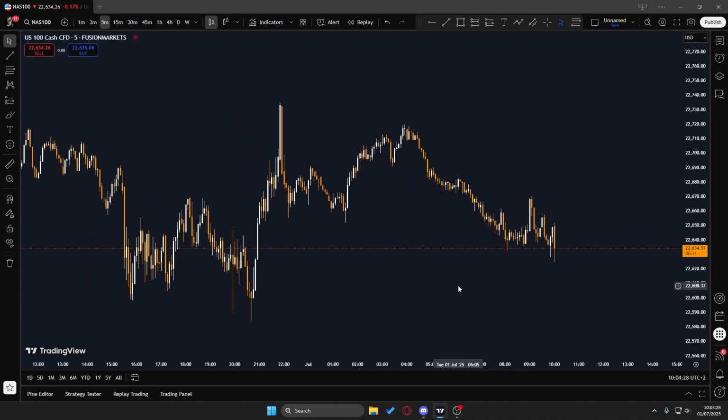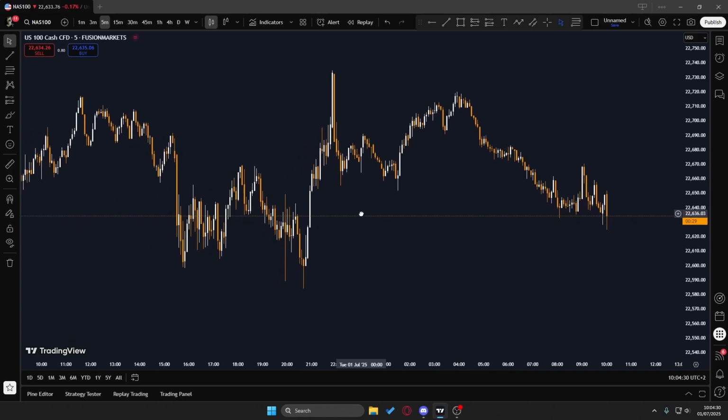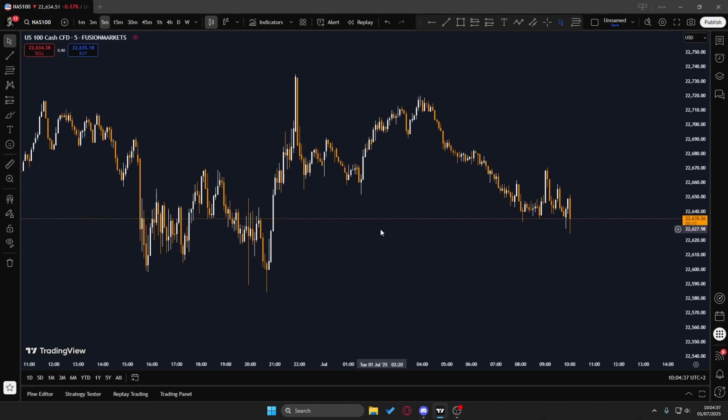Now, what this system does, I'm just going to show it on the 5-minute time frame as an example, and then I'm going to do the math with you on the daily time frame to see how you can actually trade this. So what this system basically relies on is just having a buy without a stop loss, okay? Because again, NAS is guaranteed to go up, so we don't need a stop loss. It's basically like investing. You don't have a stop loss when you're investing. You have a buy position, and you simply wait for a correction, some kind of aggressive downwards move.